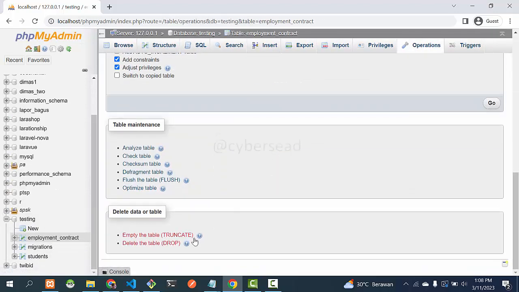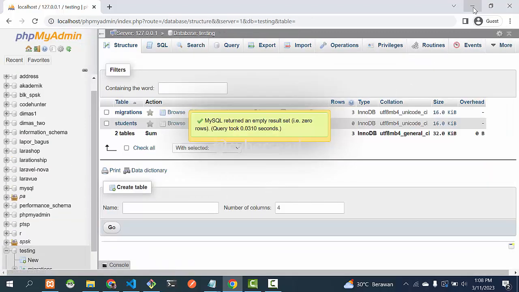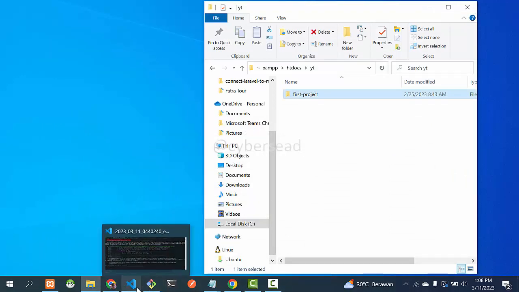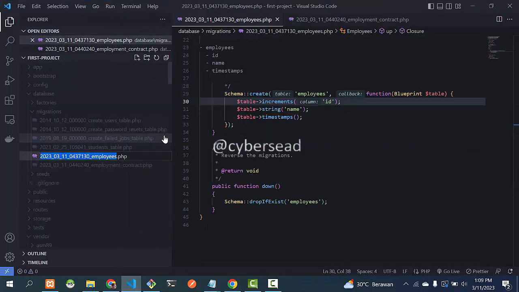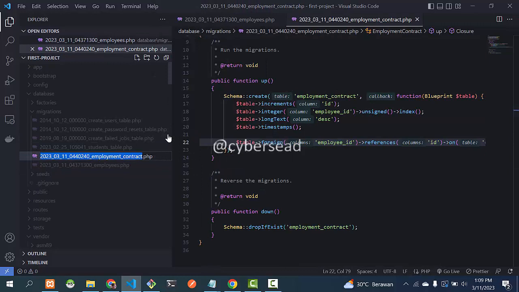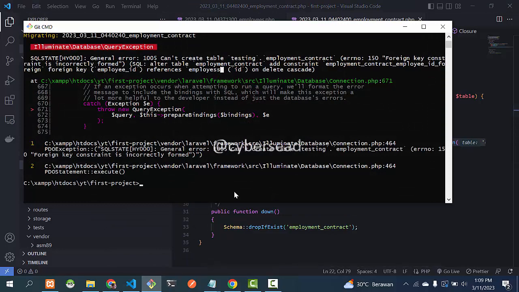Also, we need to remove it first. And also we need to rename to another name to make it work. So we need to add 00 here. Also in employment contract table, we need to add 00 here in order to remigrate successfully.